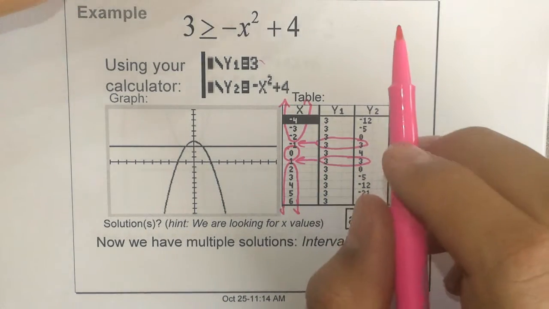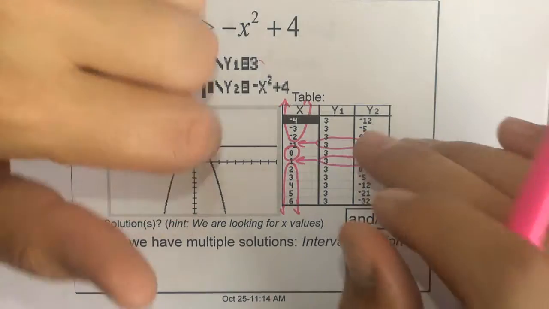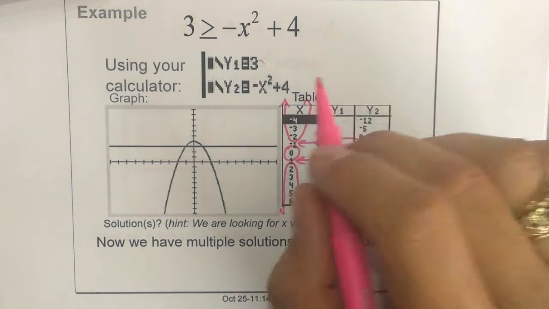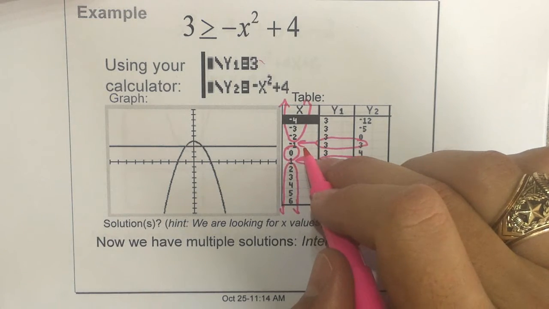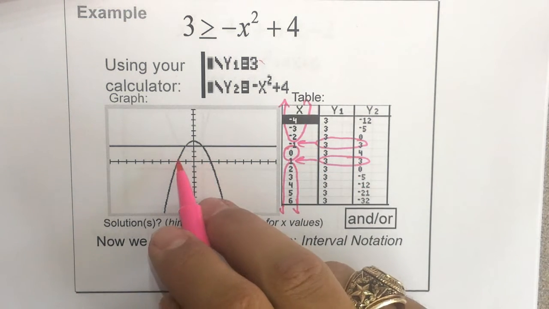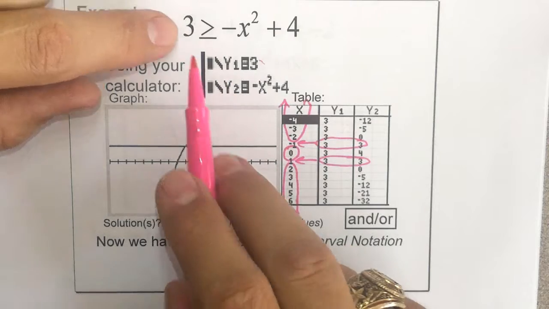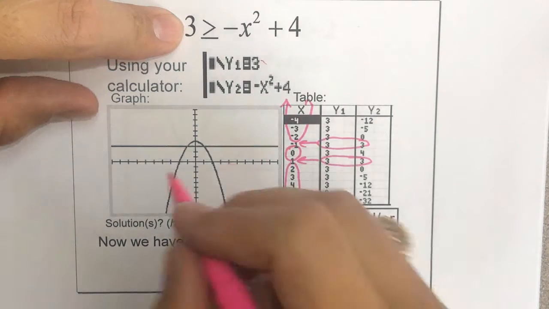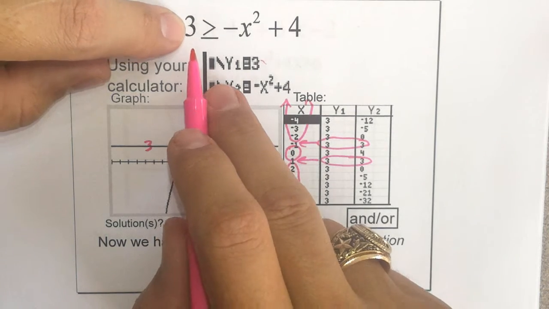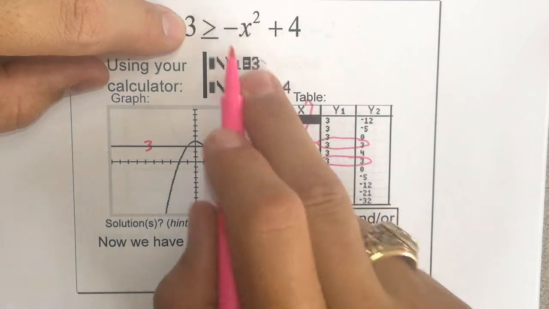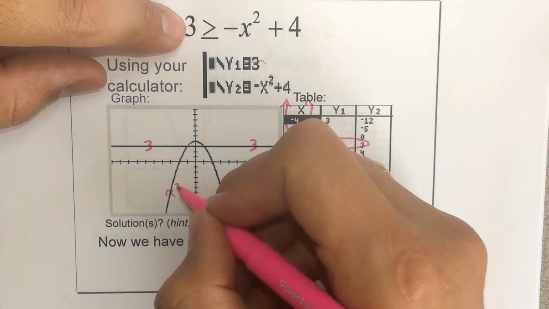There's 2 ways we look. We're going to talk about 2 ways to look, and then we're going to talk about how to check that. We're going to still put these in the calculator because we needed those critical numbers. If we look at the graph, we're going to think about this. It says 3, and this line right here is 3. 3 is greater than my function, and this is my function here.